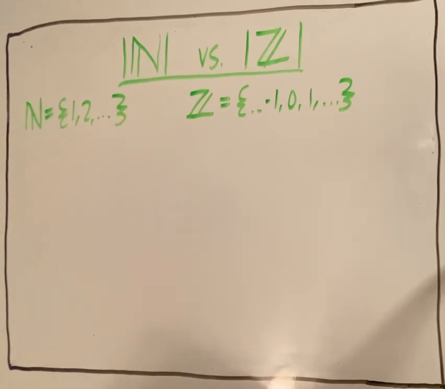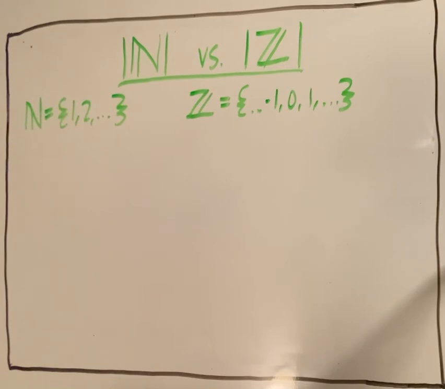Now if we want to show that these have the same cardinality, we would want to show that there's a bijective function between the two. And if we want to show that they have different cardinalities, then we have to show that it's impossible to create a bijective function between the two sets. So now you can think for yourself a little bit, which do you think is correct and how can you prove it? Try to take some time and think about that. You can pause the video. Now I will go ahead with working on the solution.